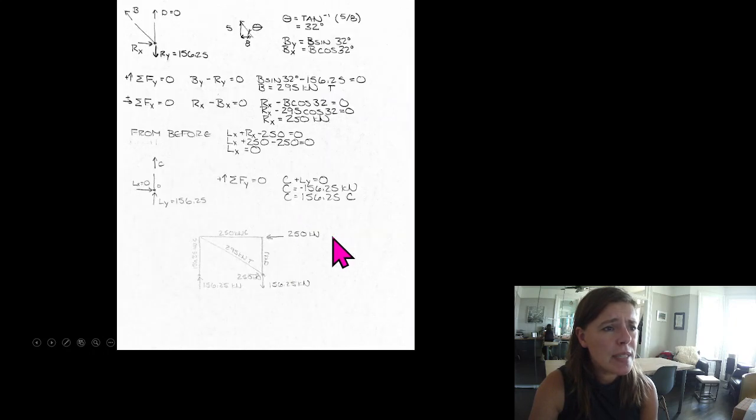If D equals 0, let's go back to that free body diagram here, where we have Ry downwards, D upwards, but it's actually 0, and our Rx in this direction. We can find the angle of B. We know that the dimensions of this frame were 5 meters tall by 8 meters wide, so we can find that that's an angle of 32 degrees.